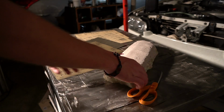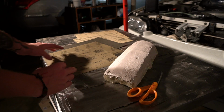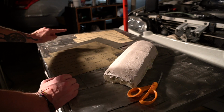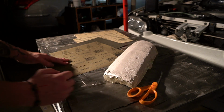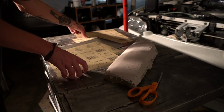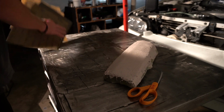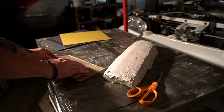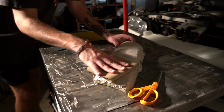We got our headlight cover, we have all of our sandpaper, and we're doing 100, 220, 400, 600, 1500. That's all they had for cheap. So that's what we're going to use, starting with the lowest, 100, and moving up all the way until 1500.